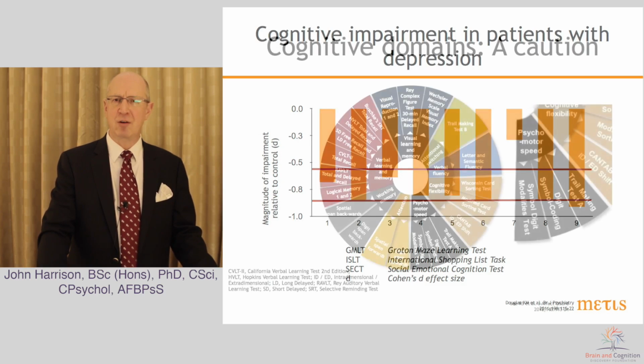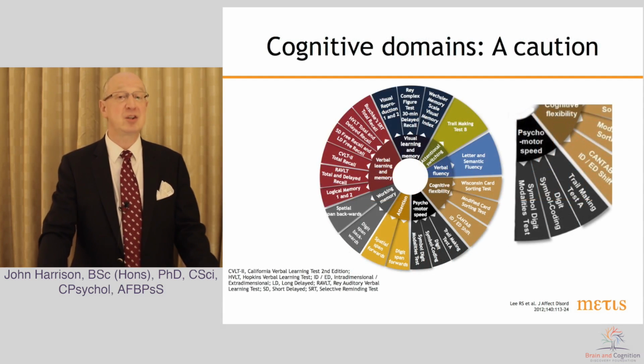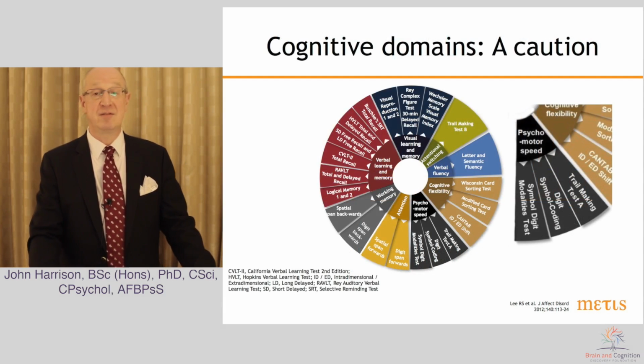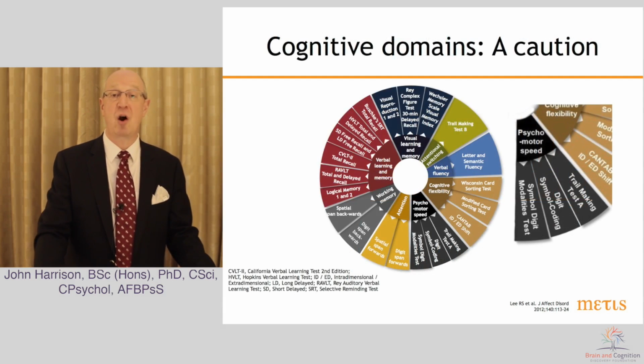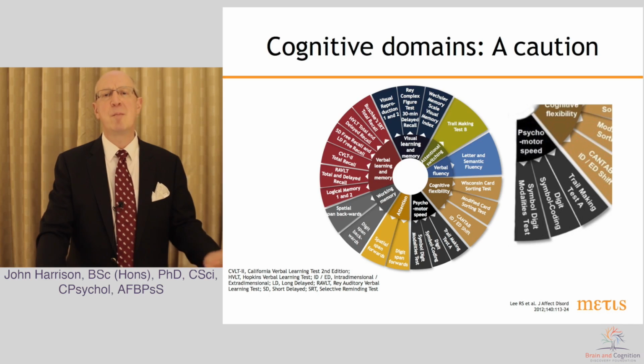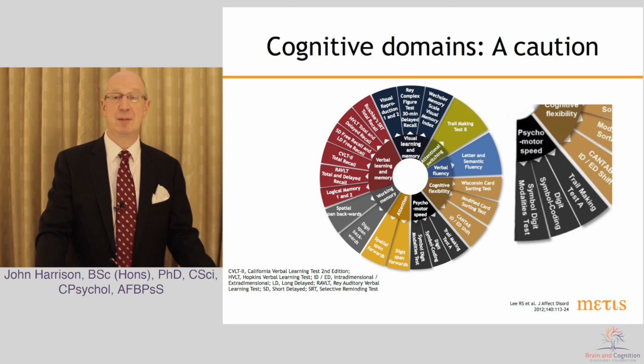Onto the topic of cognitive domains in the context of meta-analysis. We have many very useful meta-analyses of cognitive impairment in major depressive disorder, sometimes at first episode, sometimes between depressive episodes, and oftentimes the authors tend to combine measures into convenient packages. And we often have a variety of cognitive domains that are indicated. The caution is that's sometimes an oversimplification.